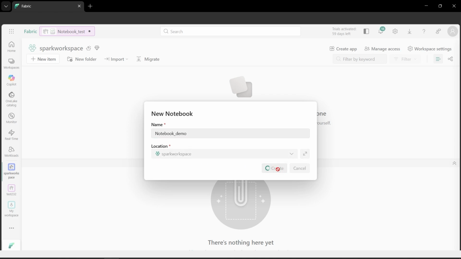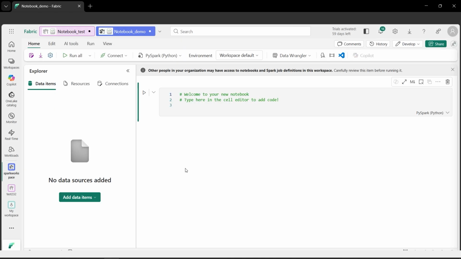I'll click on create. Now you might be thinking what a notebook is all about, right? A notebook is like a writing pad, I'll say in short words, where we type commands to see the results instantly.